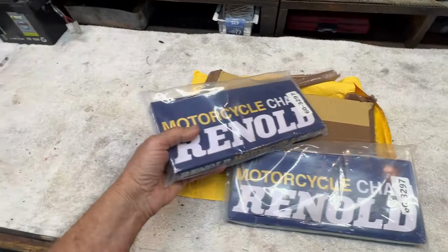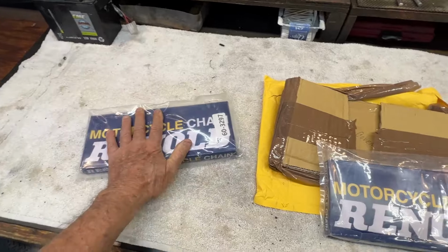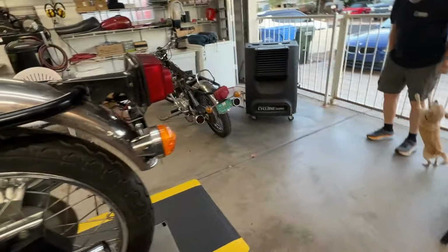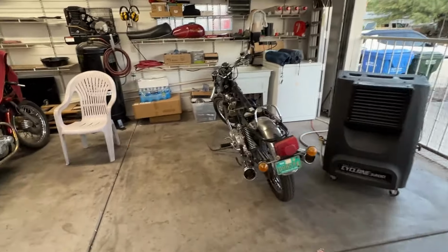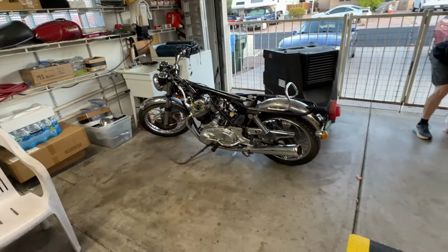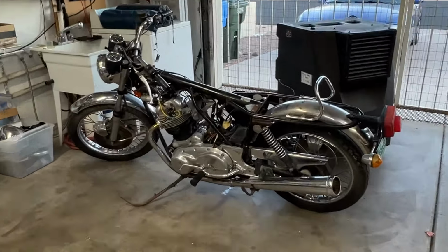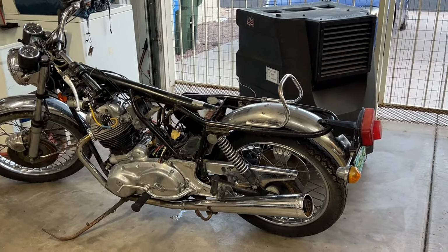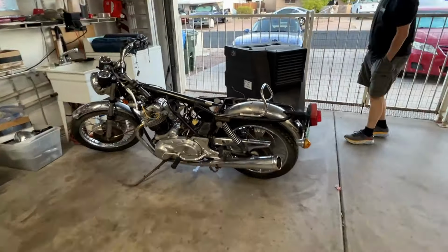Anyway, as I was saying, look what arrived yesterday. So I'm gonna go ahead and put one of these on the white bike, and the other one goes on to Fred. And that's what we're gonna do this morning. White bike for sure, and then put Fred up on the lift and see what we can see. I have a new battery for him, so maybe we'll spin up the motor today. And that's what's happening here on Griswold Road.